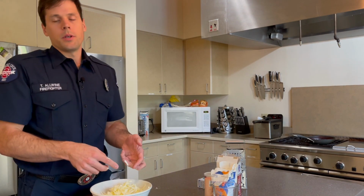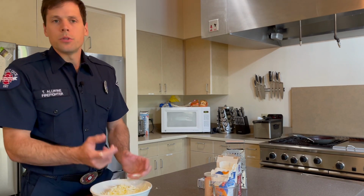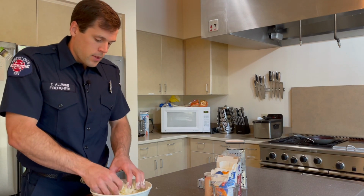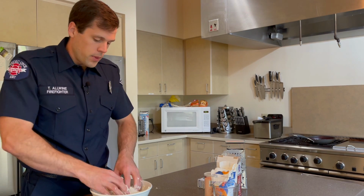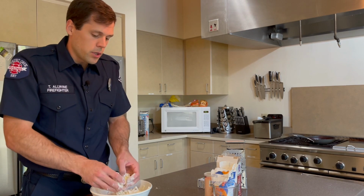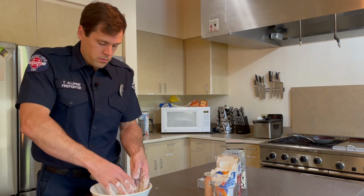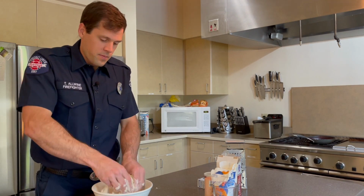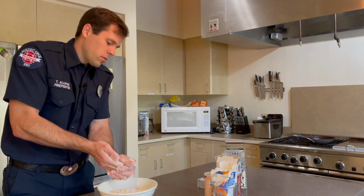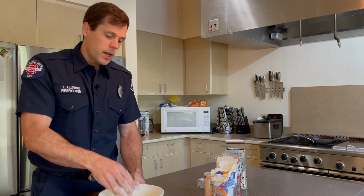Okay, so I prefer to cut the butter in just with my hands. There's cutting tools, you can use a fork, you can use a mixer, whatever. I like just to do it by hand. What I'm going for is to break up the butter into little chunks about the size of peas. All right, there you go. Most of the big chunks of butter have been broken down.